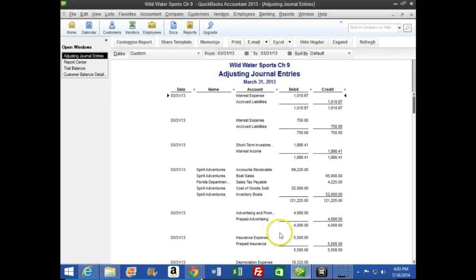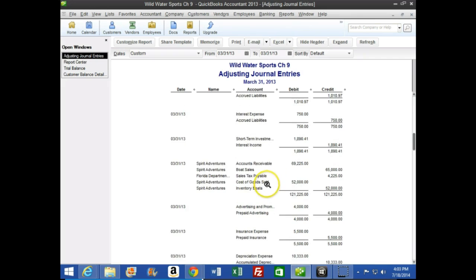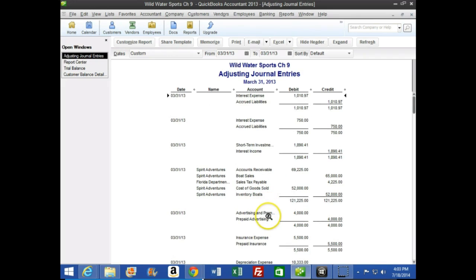Number 7 says print the report. So here's all the journal entries that we did. So what you want to do is compare your journal entries to the journal entries here and just tick and tie them off in the book. So if your balance sheet was off anywhere, the place that it was off was probably here. The most likely error is that we entered a journal entry that should have been in March in April, or a journal entry that should have been in April in March. It's probably a date error. So go through here and just tick and tie these out to what is in the book, and if they tie out, then you are probably okay.